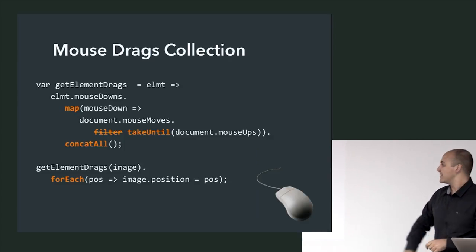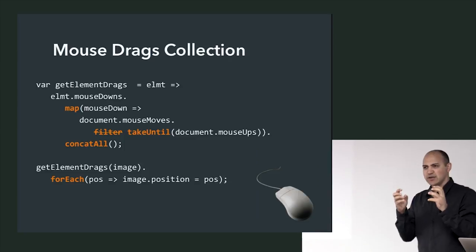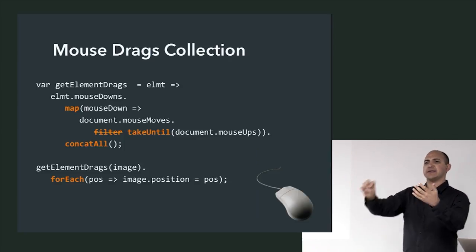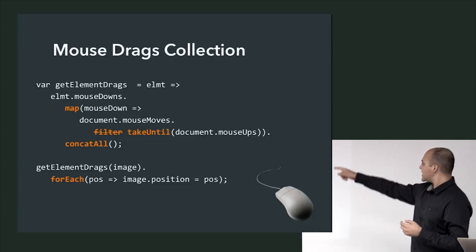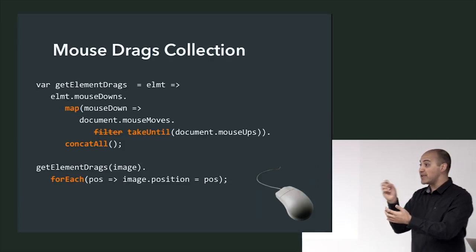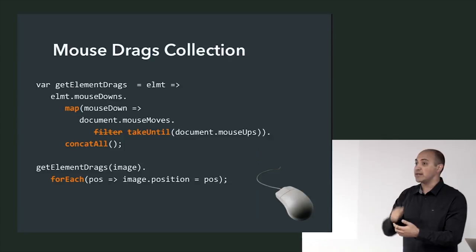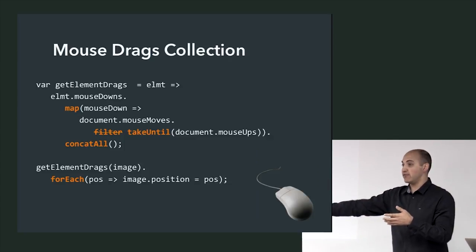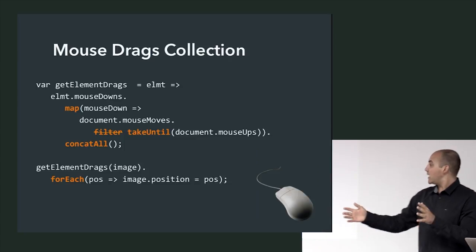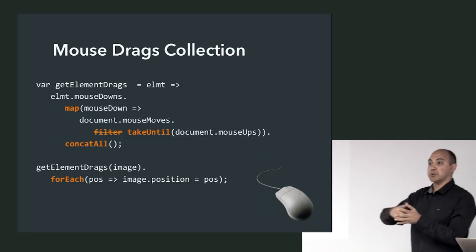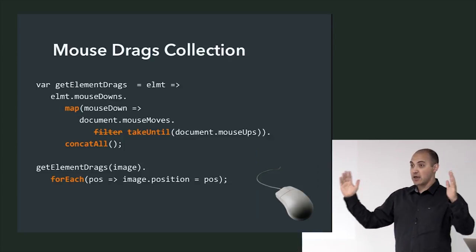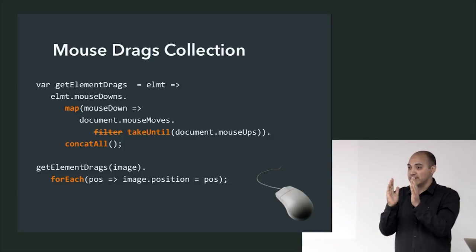Hopefully that's clear. So we're literally replacing, because what map is all about is replacing. So for every item in a collection, we want to replace it with the result of this function. So in this case, we're replacing the actual mouse down event, that little event object you would get if you did an add event listener, with all of the mouse moves from now until eternity. But instead of just returning that whole collection, which would go on forever, in the previous example, we saw that we use filter to take a collection and reduce the number of items inside of it.